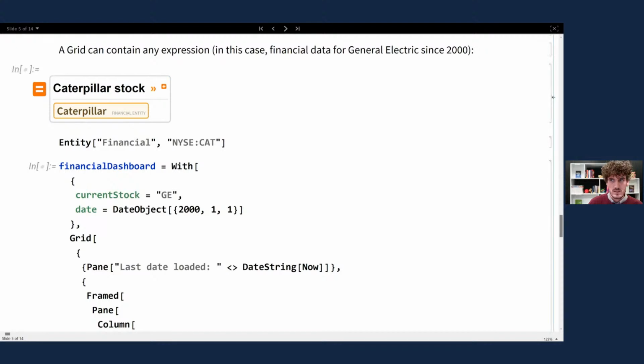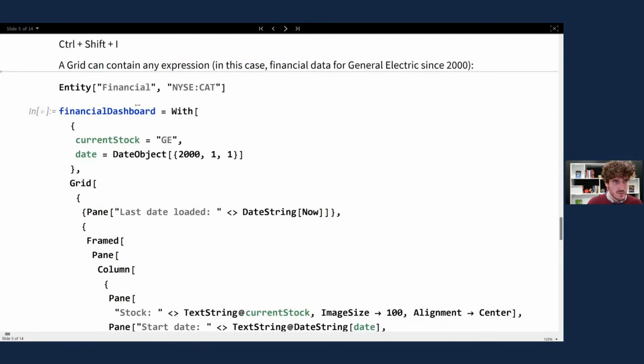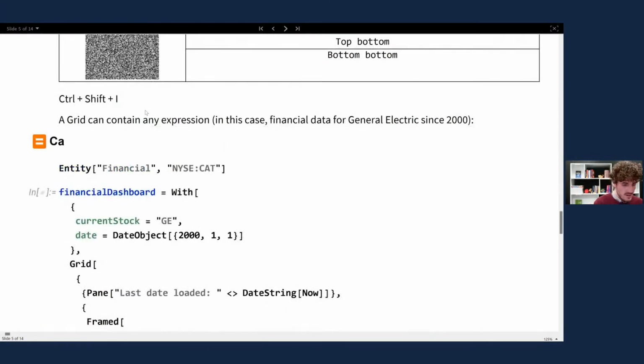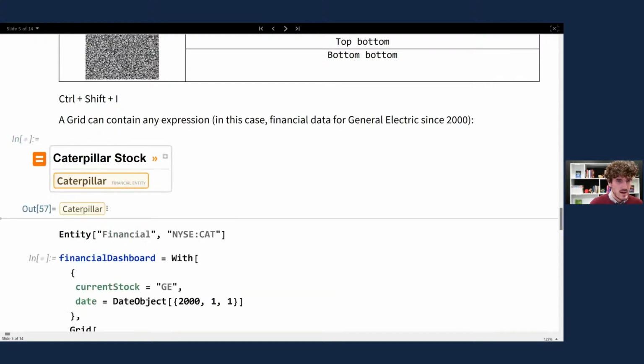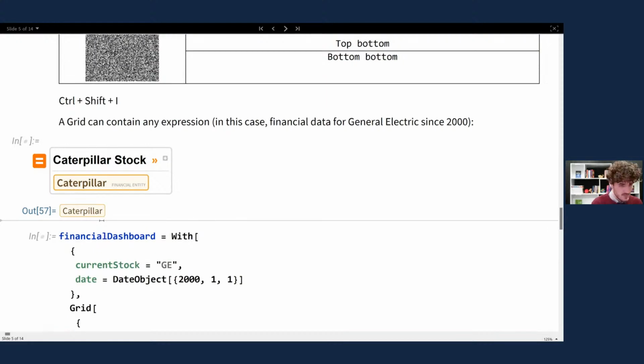I'll just show you the whole thing. I would open a Wolfram Alpha cell, and then if I wanted the Caterpillar company, I'd run this, and then I have a Caterpillar financial entity, which I could have just found with this, but I'll show you the natural language way.